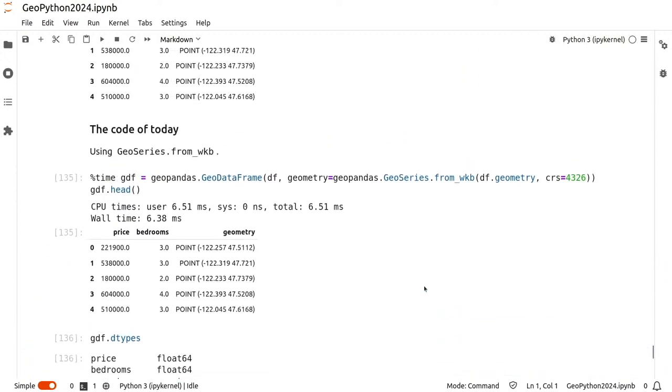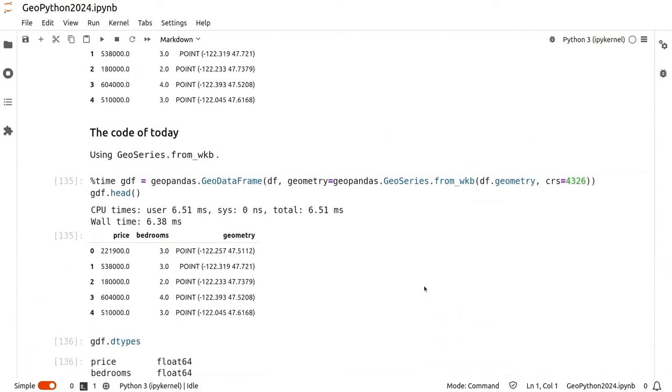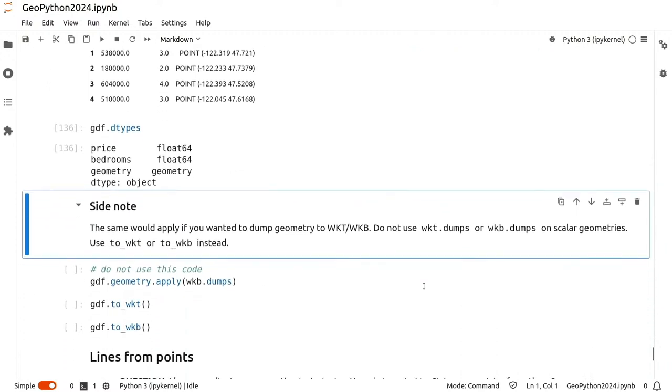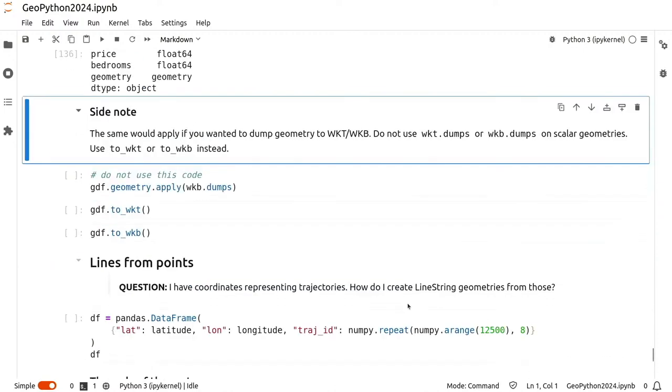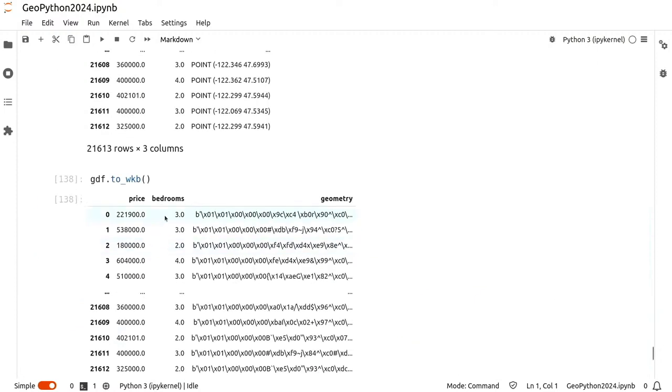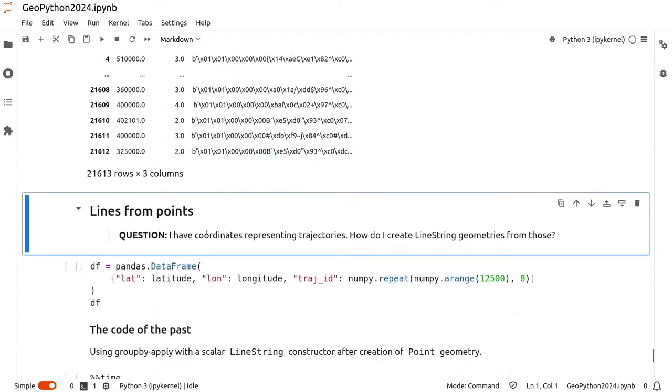So that's a few examples of methods to create data where it was done a lot to iterate over values. For well-known binary and well-known text, I showed the from methods to load data into a GeoDataFrame. We also have the reverse to export your data, export your GeoDataFrame to a DataFrame with the same attribute columns, but using well-known text for your geometry column. And that's like to well-known text, to well-known binary. So that's the reverse.